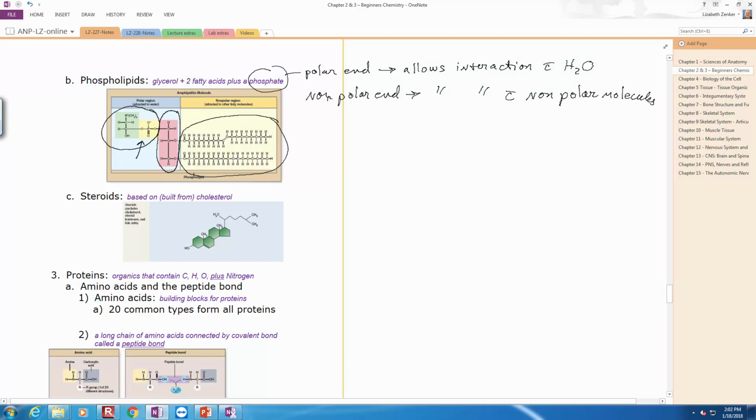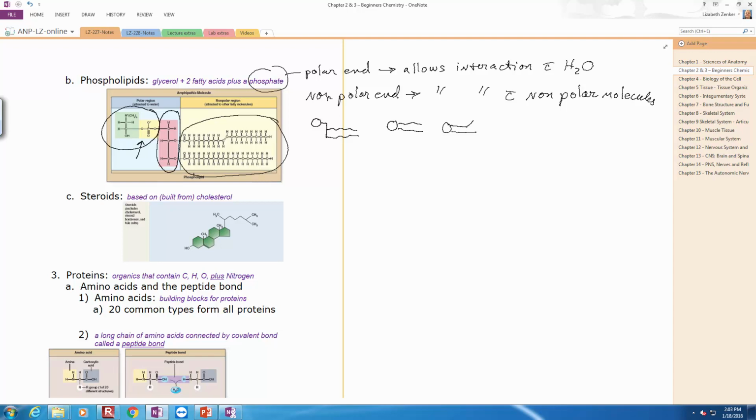Okay, so essentially, if I drew the picture like they've kind of shown you on the map here, we have more of a cartoon way of depicting this. Here would be the polar head, and then they have their glycerol backbone, and then they have their fatty acid chain like that. But usually the way you'll see it, because that's a little awkward to write, and we get lazy when we do it, you'll usually see a phospholipid depicted as a guy with a head and two legs on it. Or sometimes it'll be like a guy with a head, and they show you a kink and a straight leg. They're just trying to show you have fatty acid chains hanging off of it. So that's what a phospholipid would look like.